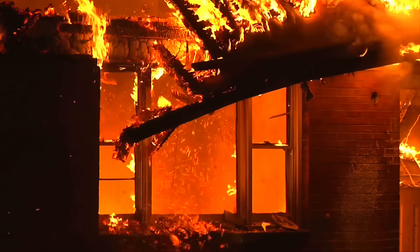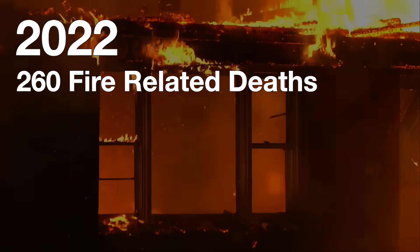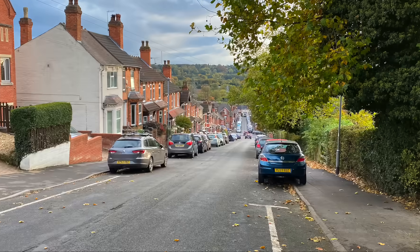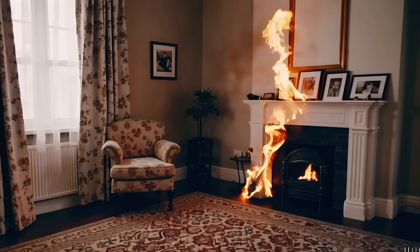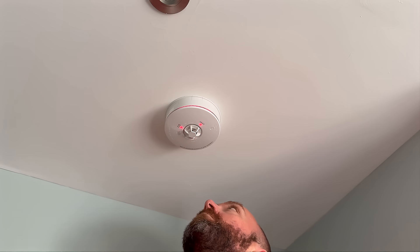Homes with no working alarm are more than twice as likely to experience a fire fatality. In the year ending September 2022, there were 216 fire-related deaths in homes across England. While fatalities have decreased slightly, over three quarters of those deaths occurred in properties with faulty, absent or non-operating smoke alarms. Lone occupants over 65 are at particularly high risk, consistent with national trends. Fire spreads in seconds, especially at night — you have just under two minutes to escape once smoke fills the room. A working alarm isn't just a warning; it's your lifeline.